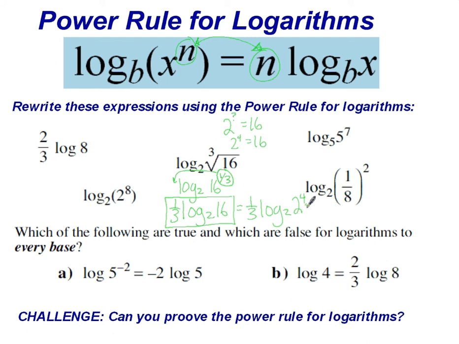We can do this whole thing again, because now we again have an exponent in the argument, which can get multiplied out to the front. So I have 1/3 multiplied by 4, and then multiplied by log base 2 of 2. Now, log base 2 of 2, we remember from last lesson, equals 1, and 1/3 times 4 is 4/3. So the final answer here is just 4/3. Very nice. If you want to pause and write that down, I'm going to erase it here.